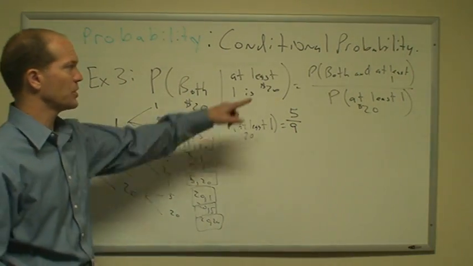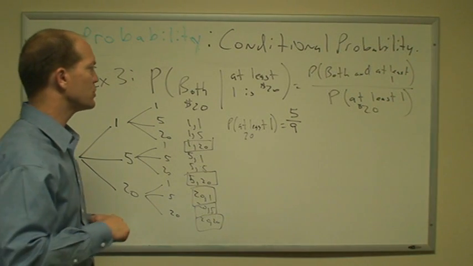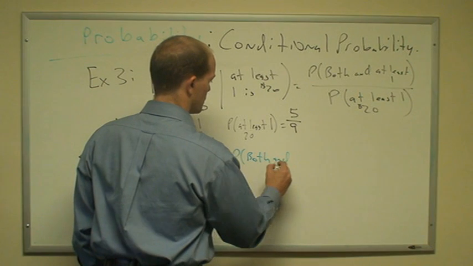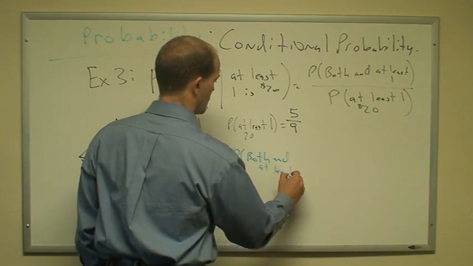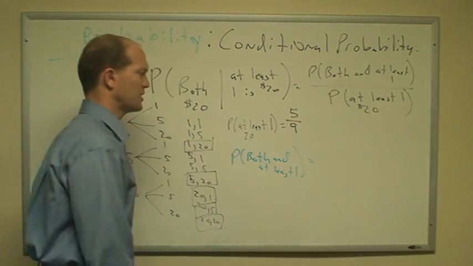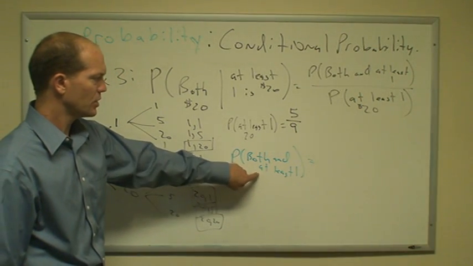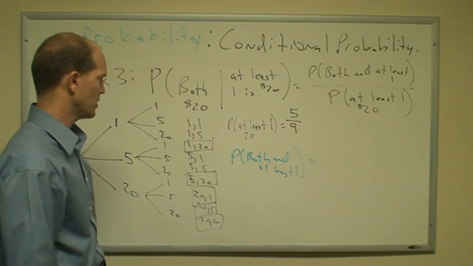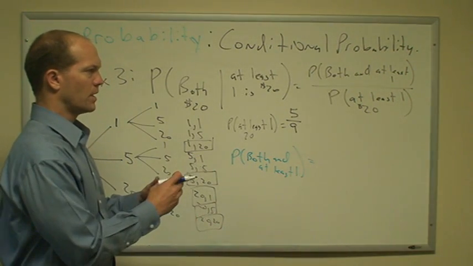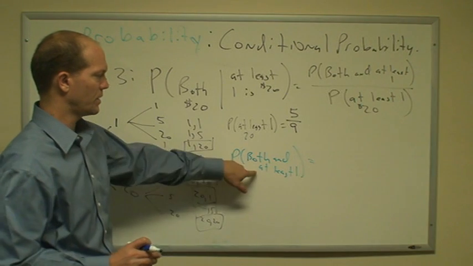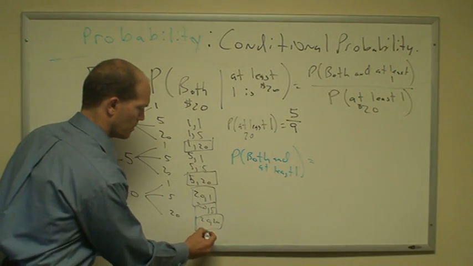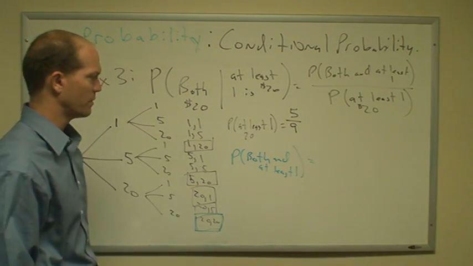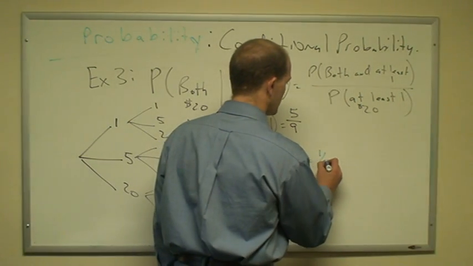Now, the other question, the probability that they're both 20 and at least one of them is 20. This is an interesting question because it gets to something that you don't see a whole lot. But both of them being $20 bills includes all of the ones that are at least 1. So if I drew a Venn diagram, both is completely contained within the at least 1. But we're going to see here that this example, where they're both 20, is where they're both 20 and at least one of them is 20. That's one of the 9 ways.